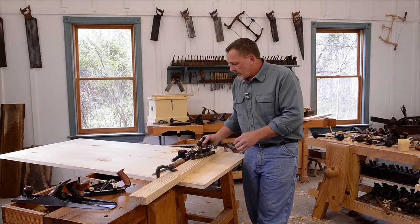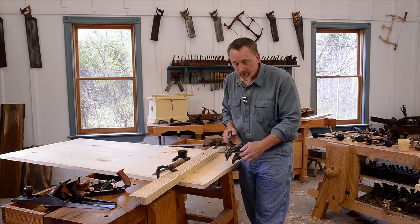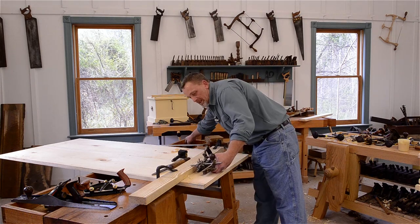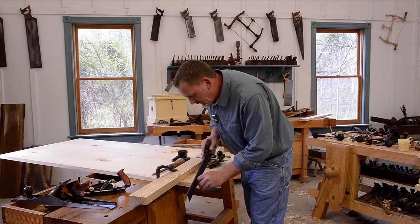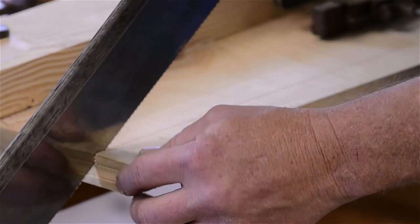But what this does, it allows you to make a bigger tenon than a lot of the joinery planes would normally allow you to. So before I start plowing, there's one thing I need to do, and I almost forgot it. Right here on the side where we come off, I'm going to make a little cut down to my gauge line down there.